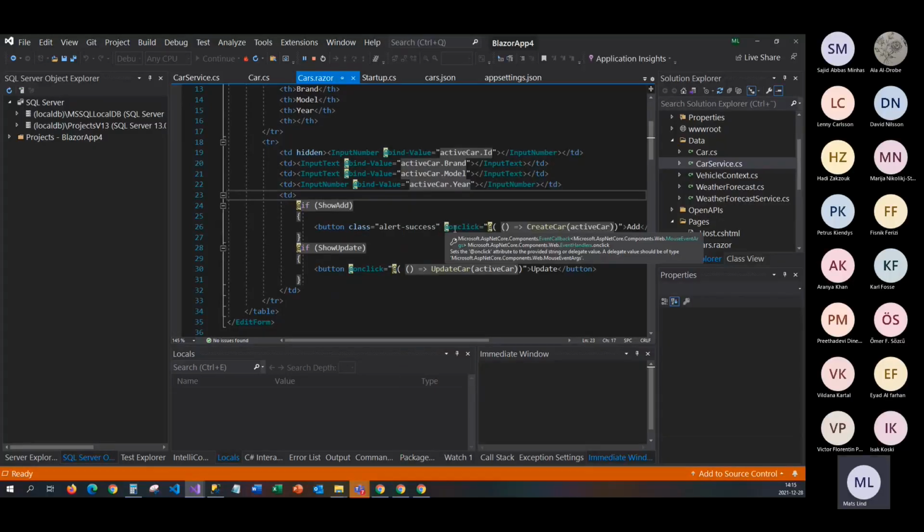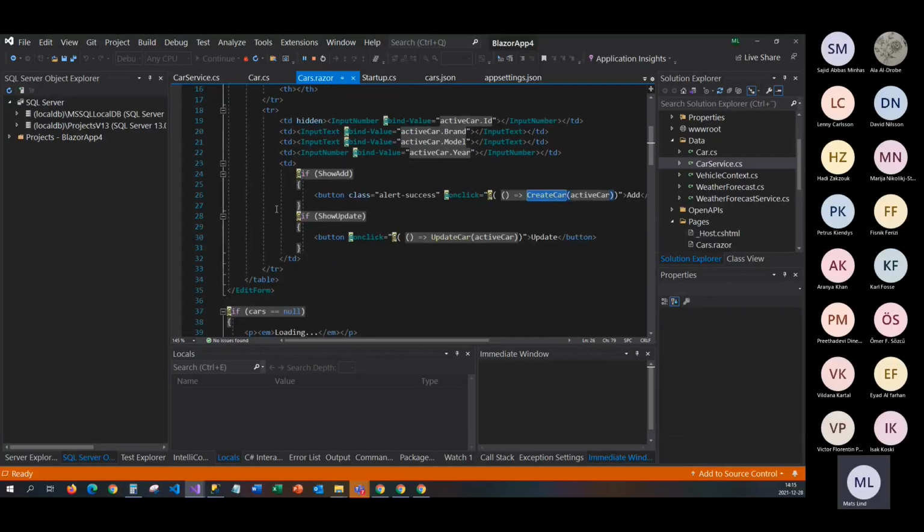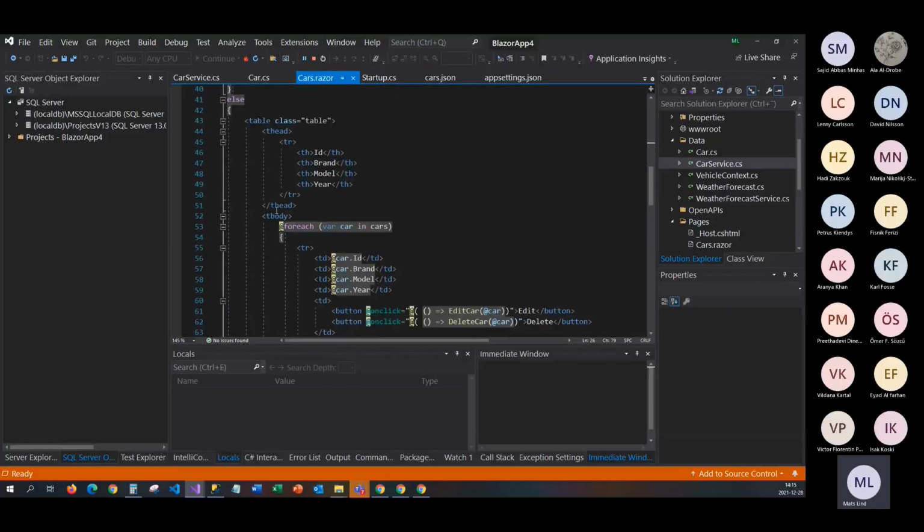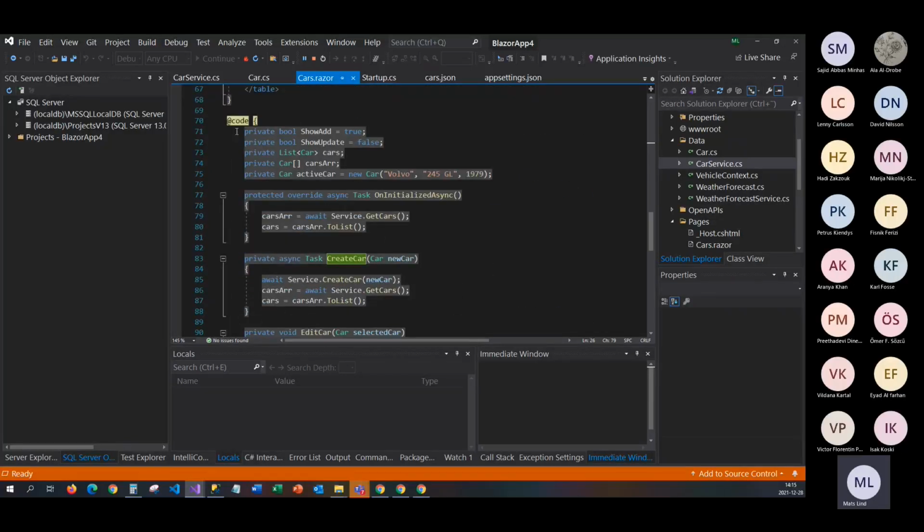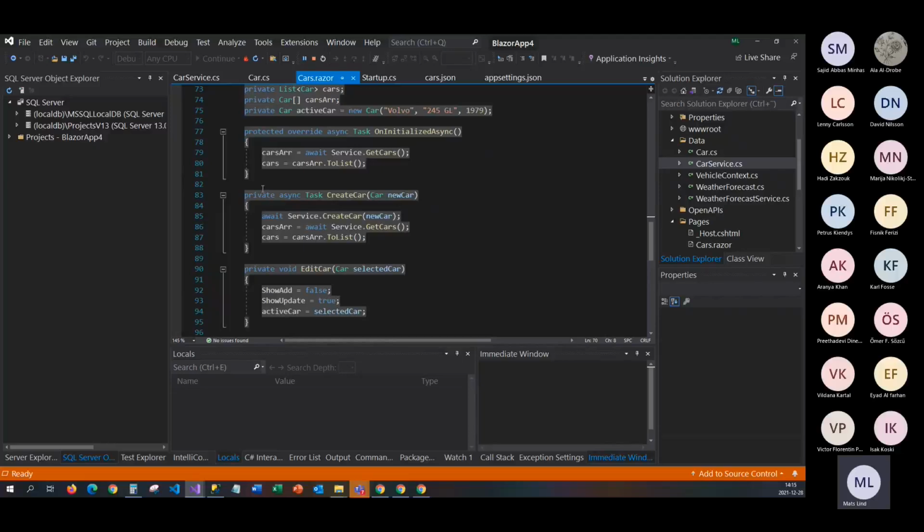So we have an on-click event telling it to go to this create car function. This is not JavaScript now, so this is Blazor. So this create car is actually inside here, coming down to a section called code. And here is a lot of C# code actually. So you will see there is a method here, a create car, for example. And this car is connecting to this service that I showed you before.